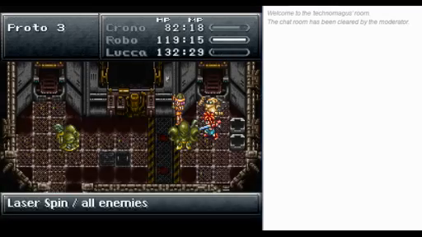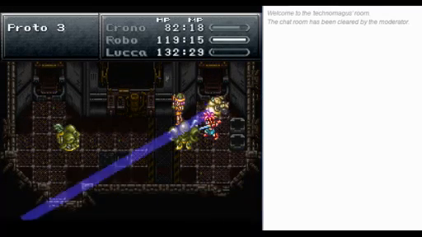And, you know, for being such a tech head, Luca actually does not get any dual techs with Robo until pretty late in the game.